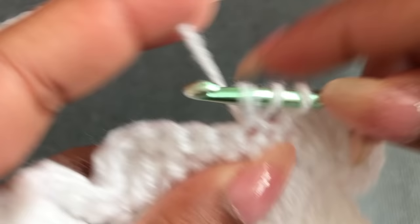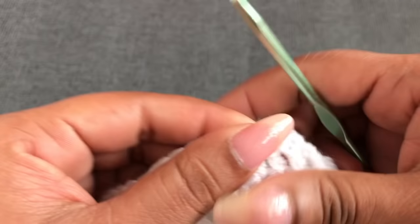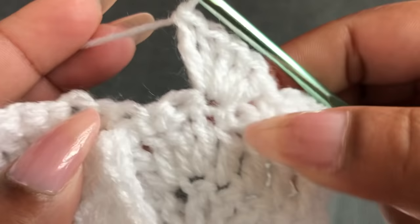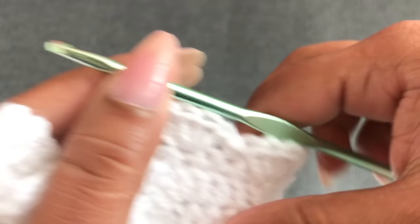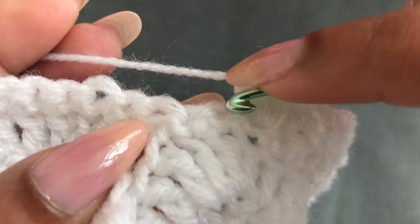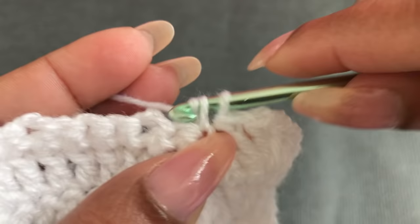Next, I'm going to show you how to make this corner. Now, I'm nearly in a second corner. 5 double crochet. Now, I finish this back side for this cardigan. 1, 2, 3, 4, 5, 6, 7, 8. I have 8 shell for the back side for this cardigan. Skip this 2 single crochet into this corner single crochet, using this corner single crochet.